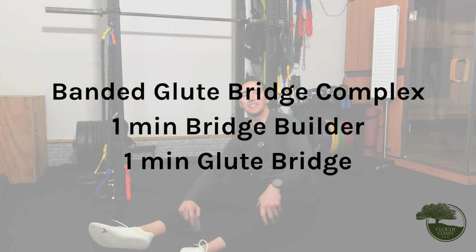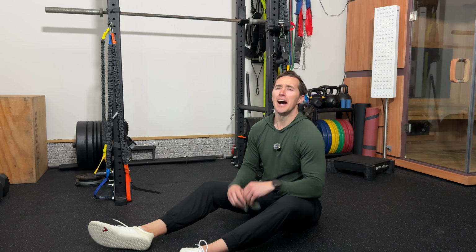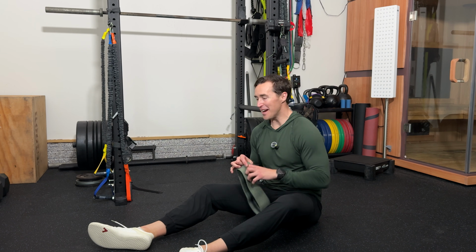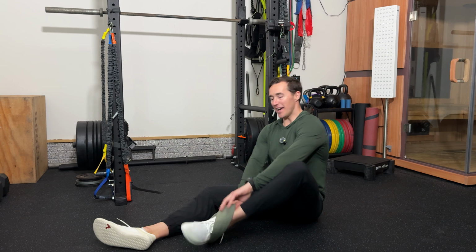All right, so last up on the list here for the day 1 strength protocol portion of it. If you watch the mobility video in its entirety, I highlighted a couple movements in there that are maybe a little bit difficult to do in a public setting. This is gonna be one of those as well, but just own it and embrace the fact that you're working on bettering yourself at the end of the day.